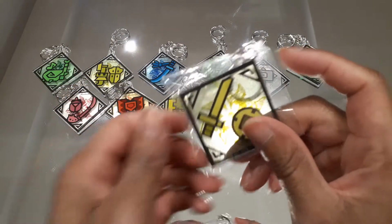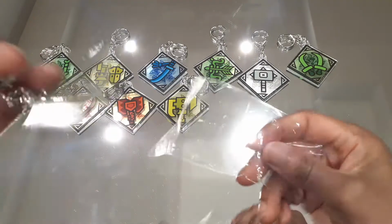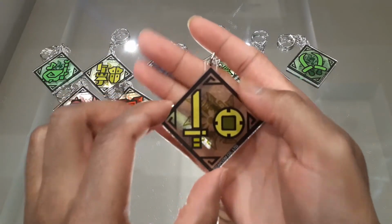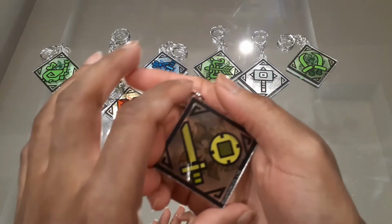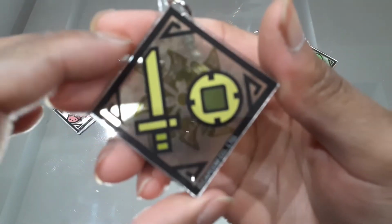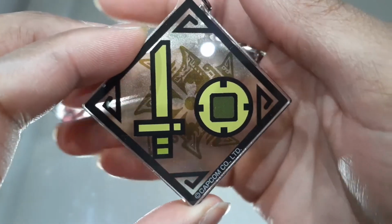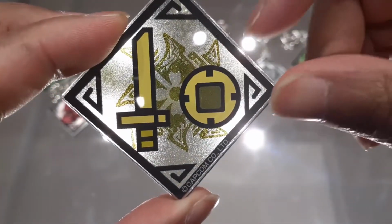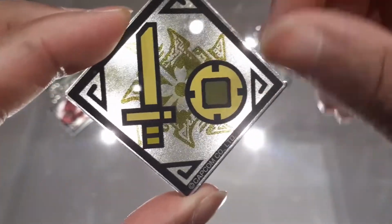So now we're on to Sword and Shield. So, much like the Gun Lance and the Switch Axe, this is also sharing the same color. Doesn't seem to be much of a different shade either, so this is going to follow in suit with the dual blades, hunting horn, and bow. So, just taking a look at this. Again, much like the dual blades, I do kind of like that, because it's two weapons and they're spaced out a bit, I do like that you can see the icon in the background a little bit more, especially with this almost being a bit centralized in between the two, which is kind of cool. So, not too bad.